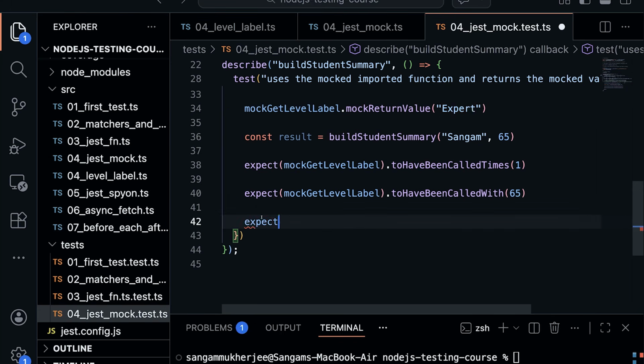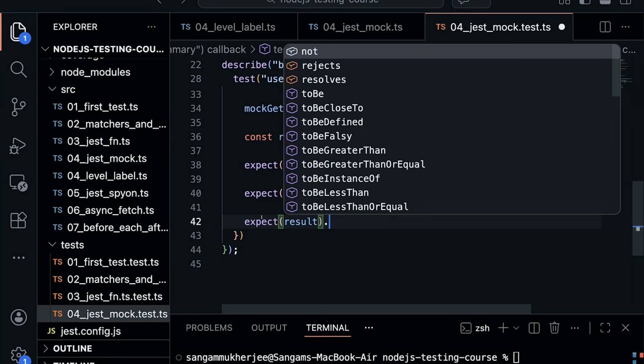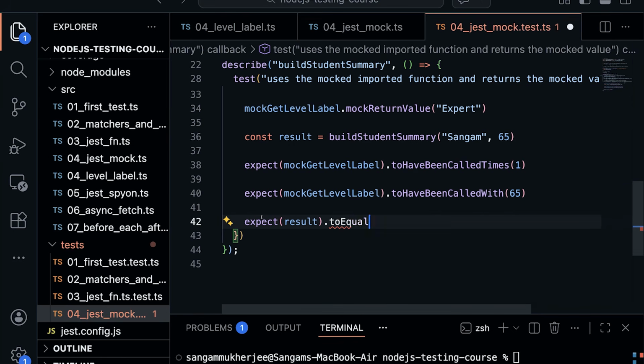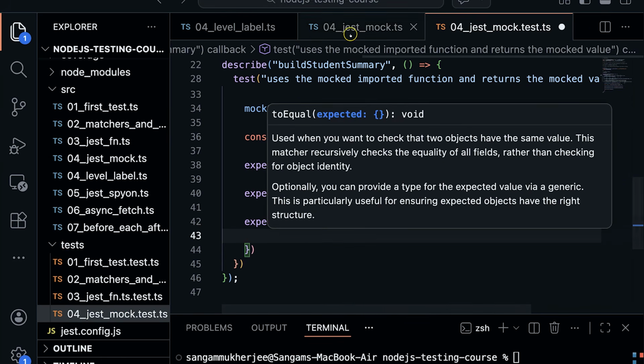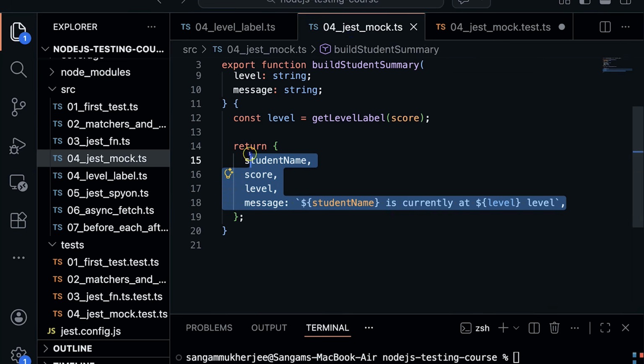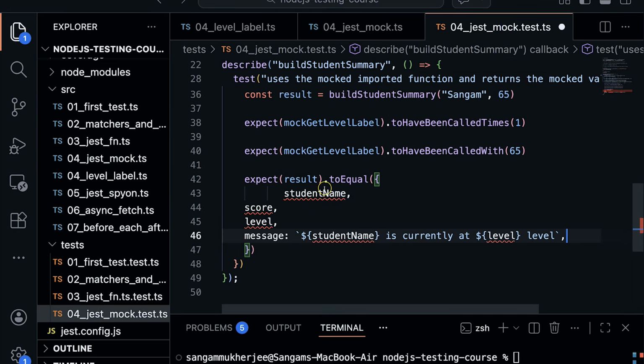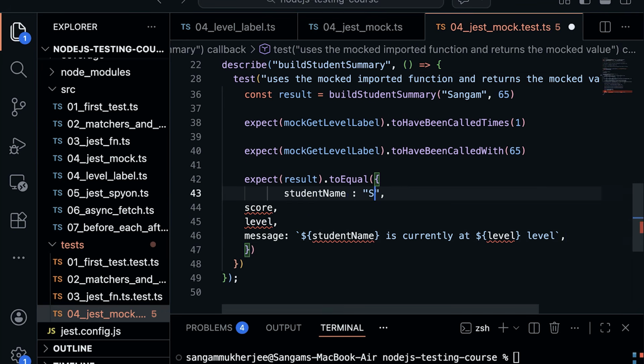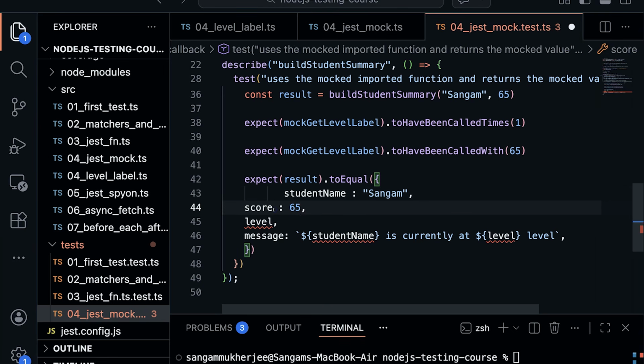Now I'm just going to do expect, this will be result, toEqual, and now I'm simply going to copy these four lines. The student name will be Sangam, the score will be 65. What will the level be?